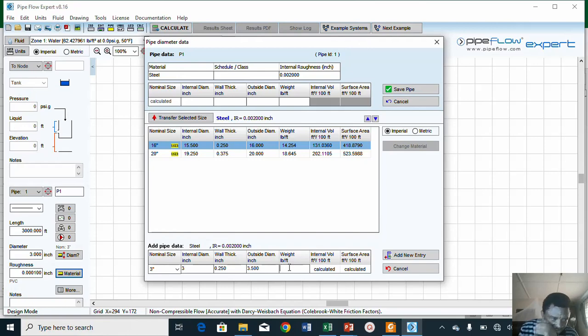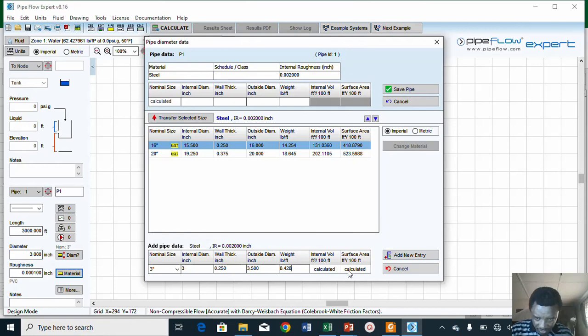Now steel has a higher weight than PVC, so I will use 8.428 as the weight. This is an arbitrary value; I didn't get it anywhere. So I will just click add new entry.